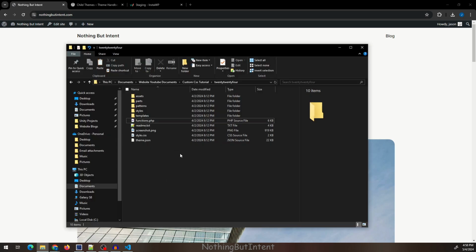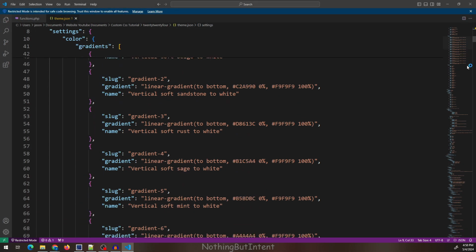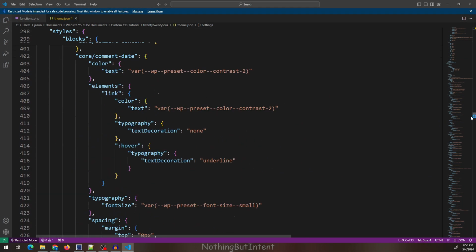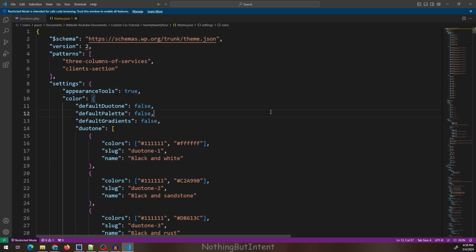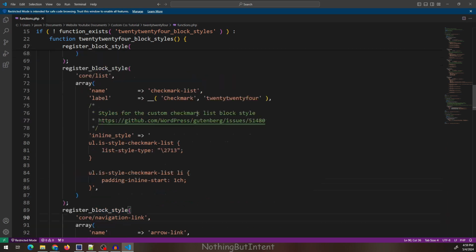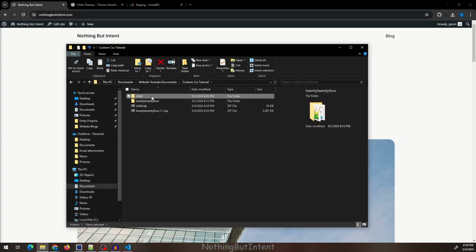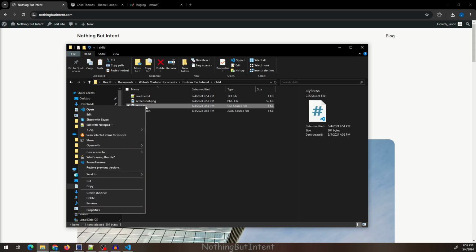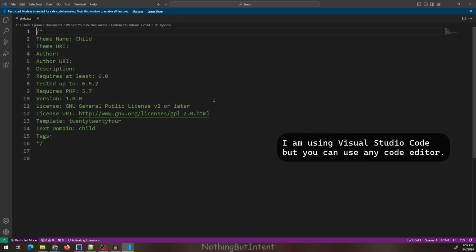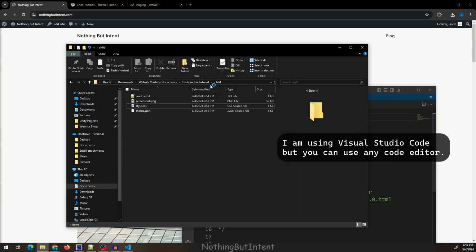Now for loading the style.css from our child theme, it actually won't work by default because WordPress is moving towards using theme.json. So this is where your CSS styling would be stored, but it does have some limitations. So if theme.json doesn't support the changes you want to make, you would have to make the changes in the style.css. To add custom styles using the child theme, we'll open up the Style.css in our folder where we put our child theme.